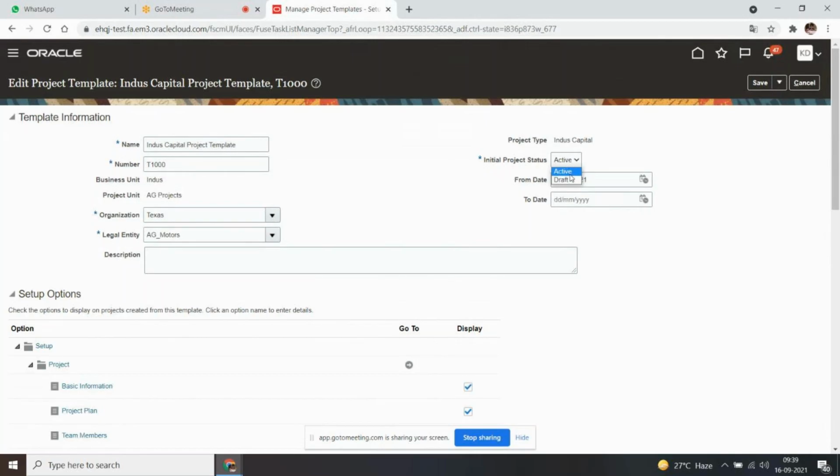So why am I getting only two statuses here? Anybody? Why can I see only active and draft? Initial status checkbox is enabled only for those statuses in manage project statuses. Oh, correct. In manage project statuses, I have enabled initial project status on these two statuses. That's the reason why I'm able to see only these two here, right? So whatever status you select here will be the default status of whatever project you create, right?